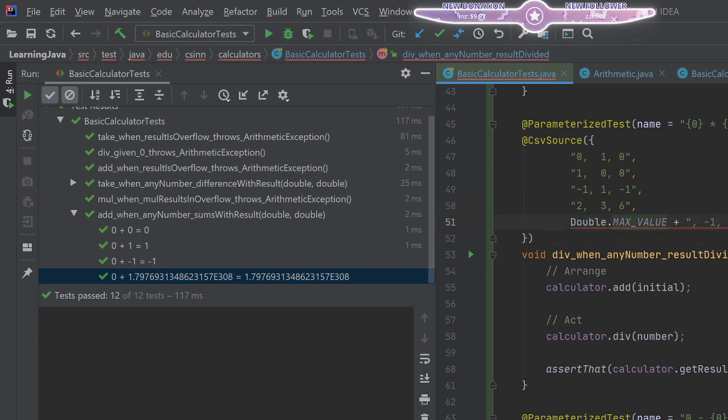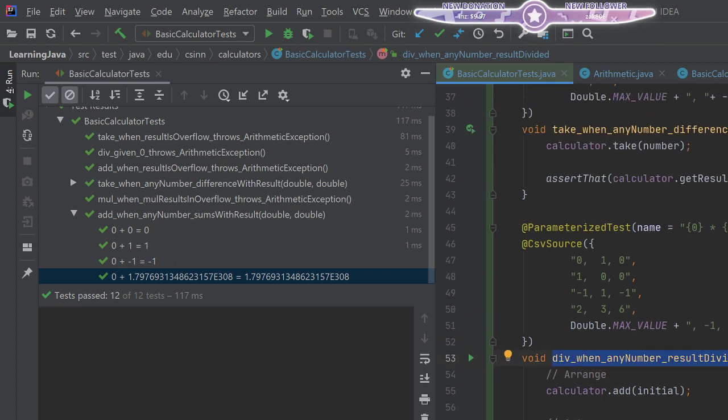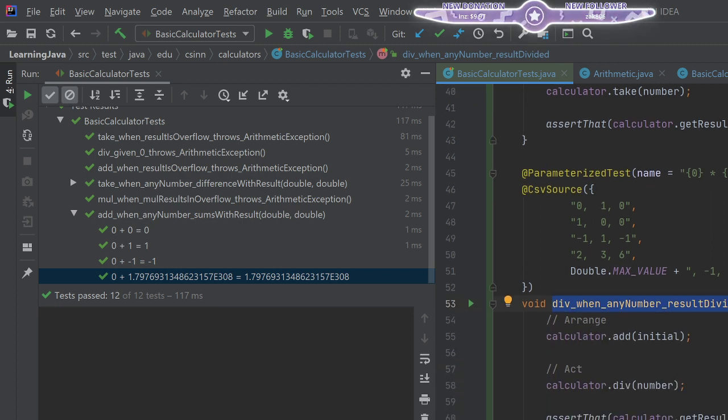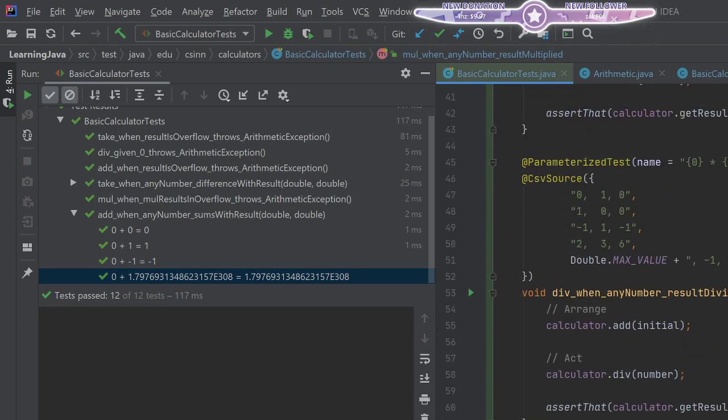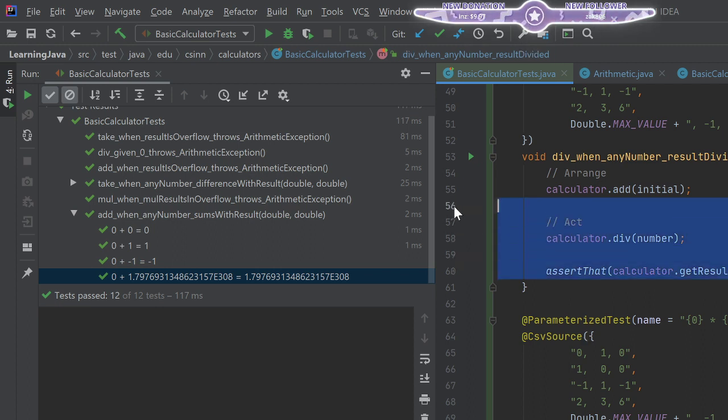Comma. What's wrong? This should be plus. Right, good. So yeah, this is division actually. So I'll take this and add it here. And now let's modify, let's take this because definitely I need that.